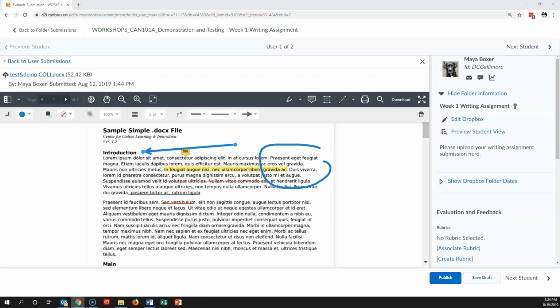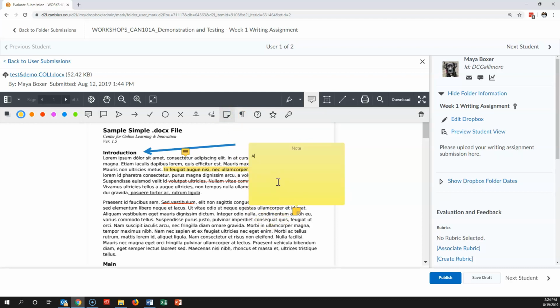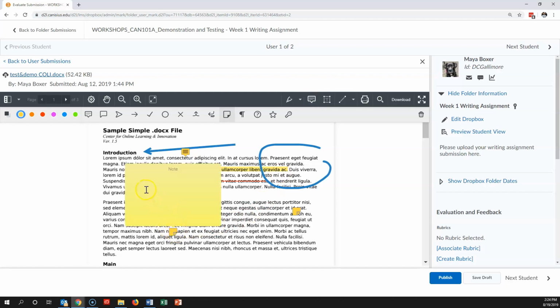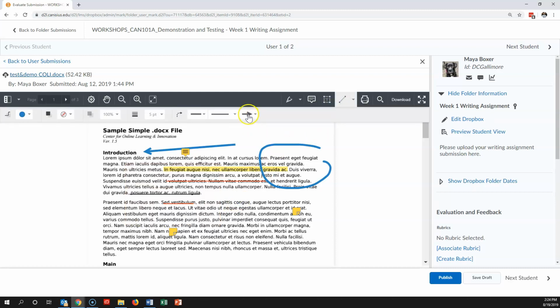Once I've applied a mark using a particular tool, D2L defaults back to the selector cursor for selecting text. But if I click, for example, the commenting tool again, it will remember the last setting I chose. So for example, if instead of using the default text bubble, I decided to choose another icon, the next time I click the commenting icon, it'll use that non-default icon that I chose previously. So too with other tools. If I use the line tool again, it's going to choose the arrow instead of simply a line.